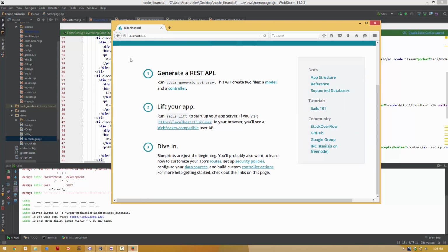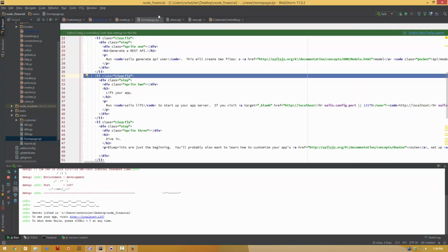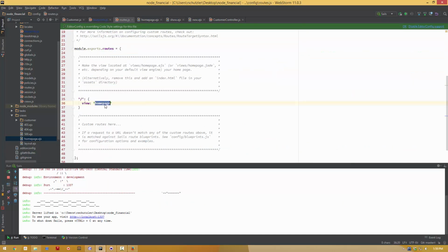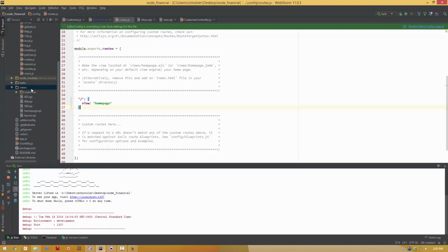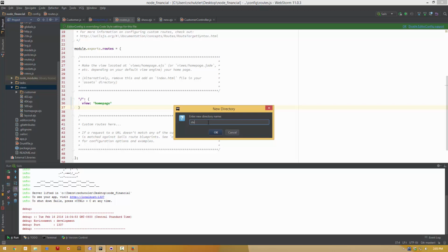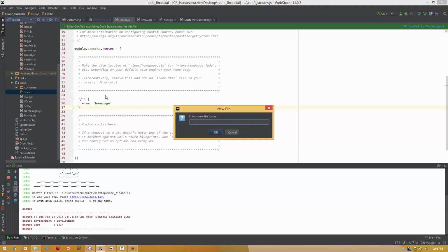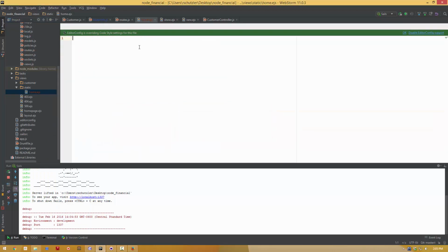Well, that was fine for a while, but now that's not quite what we want. We don't want the default page of our application to be this ugly views homepage. So instead, we're going to change in routes.js that default view. So the next thing we need to do is create a new view to display. So we're going to make this a static page. And so we're going to put it inside of a new directory called static. And we'll create a new file. We'll just call it home.ejs. The name doesn't really matter as long as we match it up with the route that we're going to create. And inside of this file, let's put a new header. Call it Welcome to Node Financial.